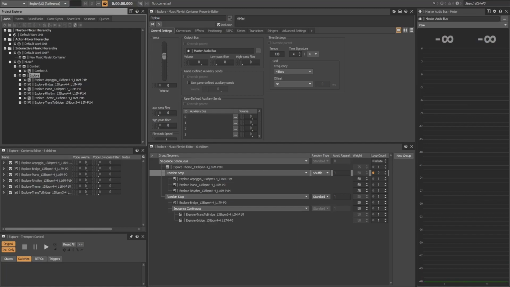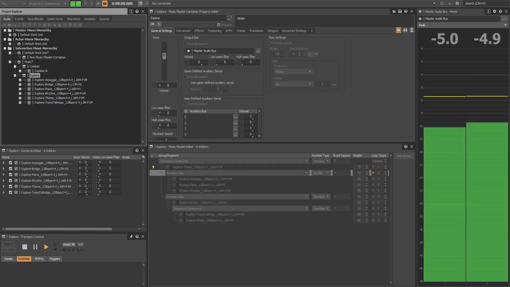I'm sorry about that, I saw that by accident. We'll have to go back here and try it again. There you go. So we got the theme here. The theme is longer than everything else, so I believe it's about 16 bars of music, and then everything else is around 8 or so, I believe.